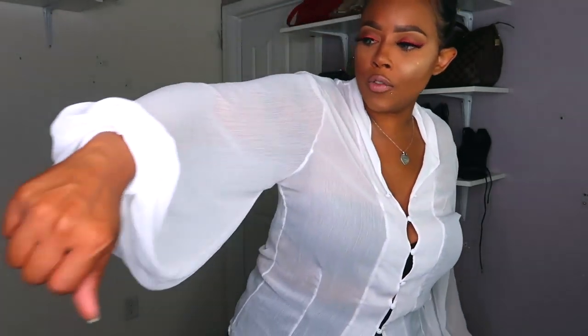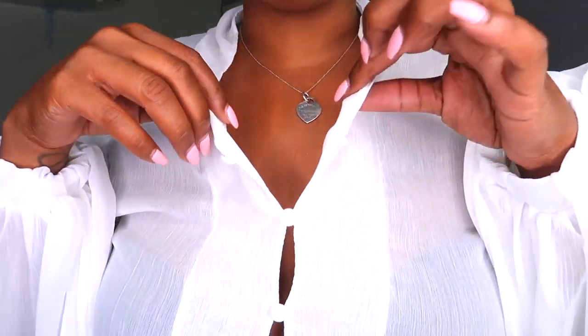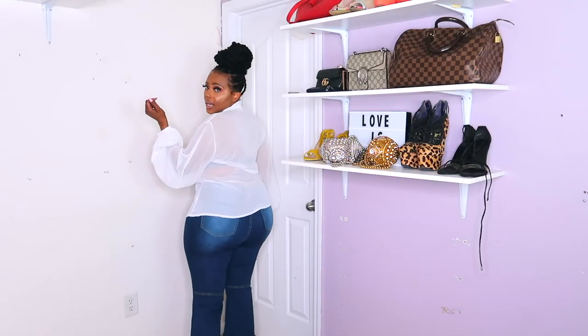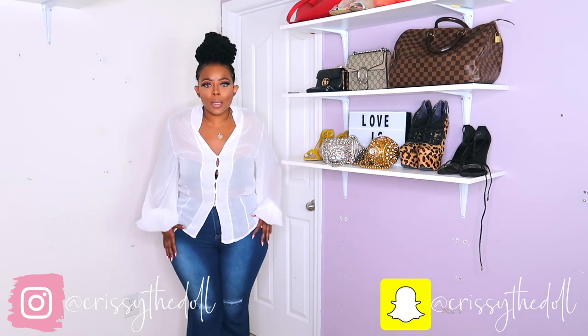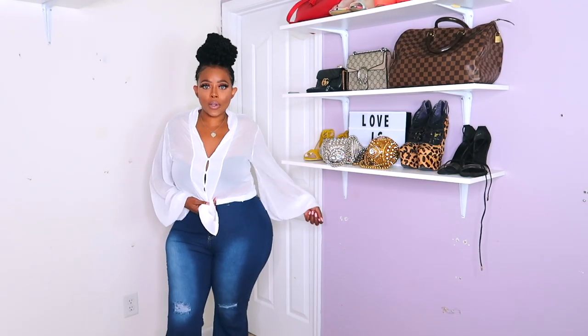So this is how the sleeves are — you have the sheerness, really big over-exaggerated bell sleeves, pleat detail, which kind of gives you that slimming effect so that even though it's baggy, you still have shape. And I think the buttons are really cute — they're actual buttons so that you can unbutton these. I left the top one unbuttoned, but you can put it through the little eyelets. I think it's a nice length on the bottom. I do like how it fits on my hips — I'm really hippie, and it works. You can kind of tie it up in the front if you want.